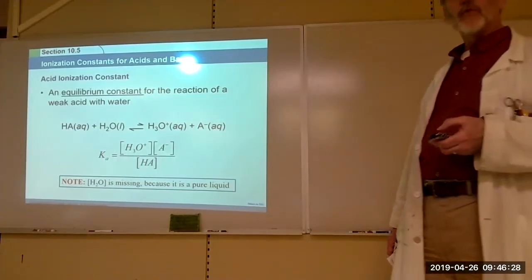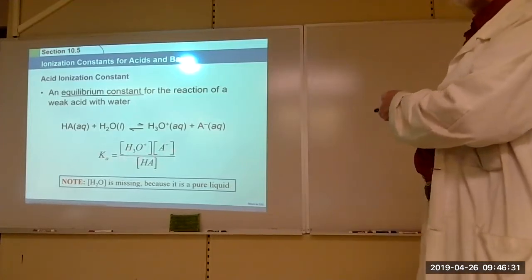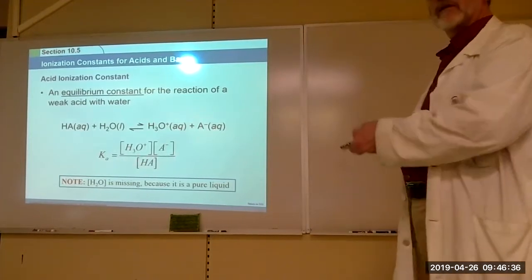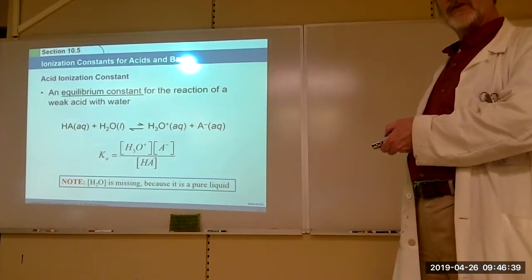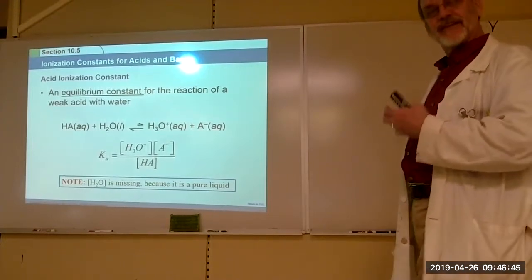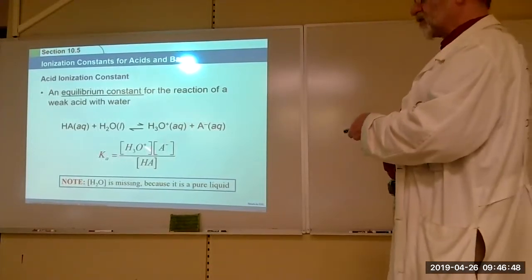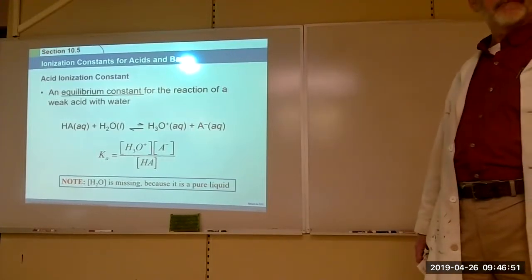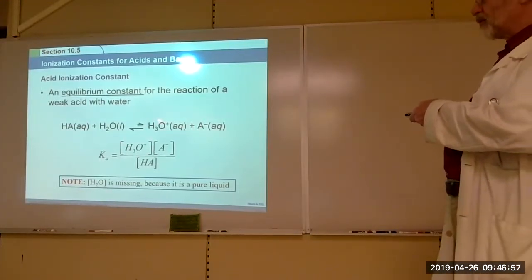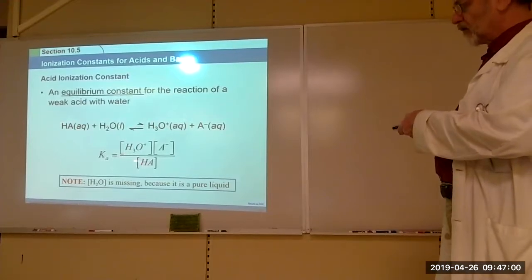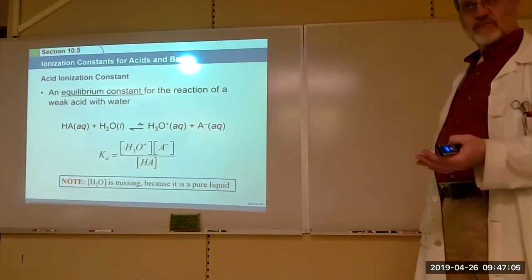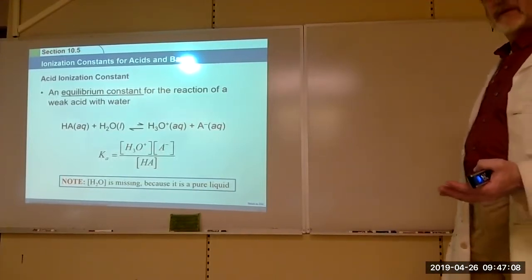A strong acid would have no value. This expression has no value for strong acids because you're producing all this over here, and this is approaching 0. So what do you get when you divide the numerator by 0? Infinity, right? Divide anything by 0, you get infinity. So this expression has no value for strong acids, at least the first proton. But weak acids, yes, because you produce some of this, most of it's over here. So this is going to be big, this is going to be small, and the K value is going to be small. Something quite less than 1.